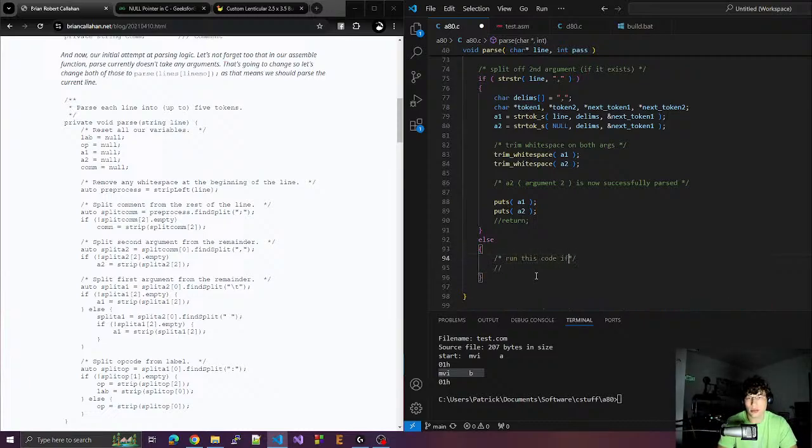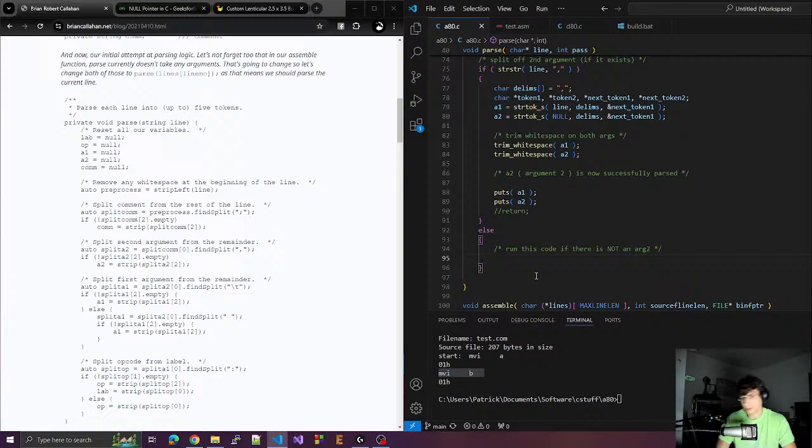I'm going to run this code if there is not an arg2. No, I don't want to do that though, because, hang on.